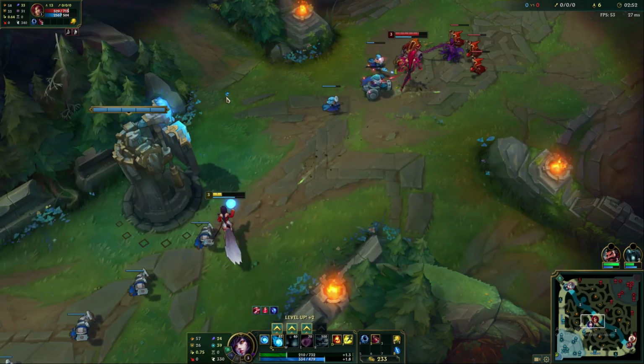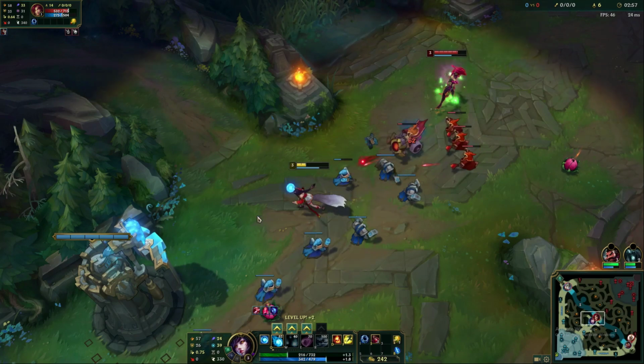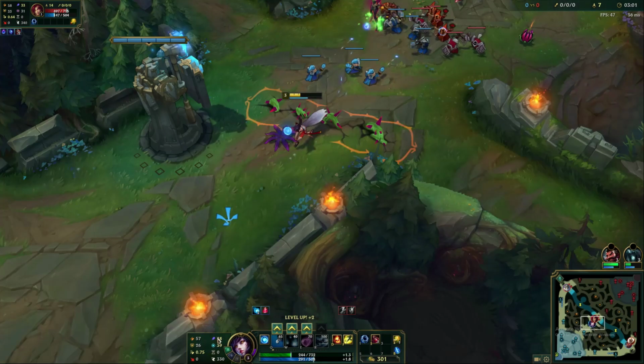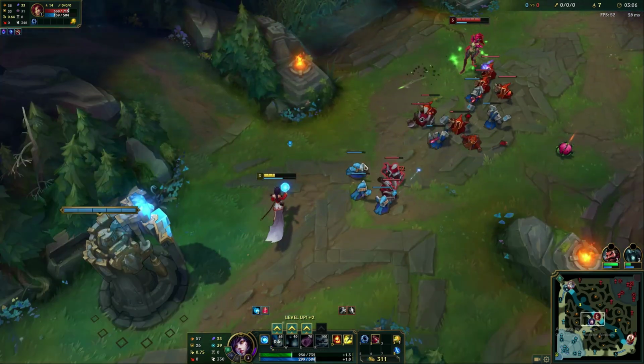So your Q, again, is mostly used to damage the enemy champ, clear out minions if you can, and also heal you. If you can land the second portion on the boomerang back, that's when it deals the most damage. That's when you get better with it, that's what you're looking to do.